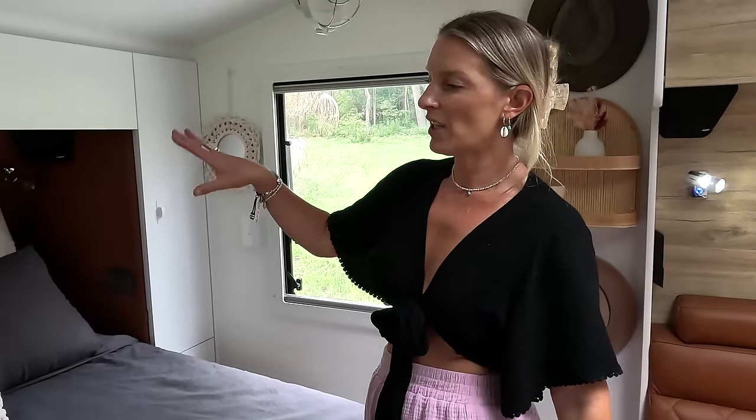Now one thing, here we go, that Beck didn't show you. We've got instant hot water, which we talked about outside. Here's what you do, you just turn it on here, and then go up and down. You can only set it at 50, that's the maximum, because that's bloody hot. And then you can just control it here, and as soon as you pull your hot tap down here, it just fires up. So the good thing being, if you're on mains water at a caravan park, you've got endless hot water showers for the missus on that.